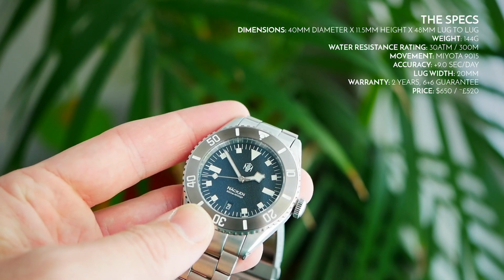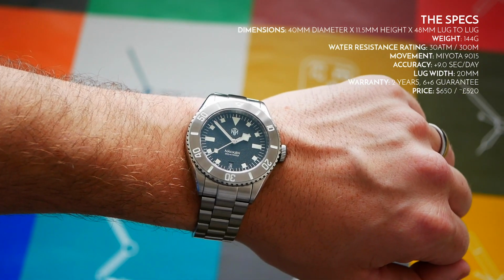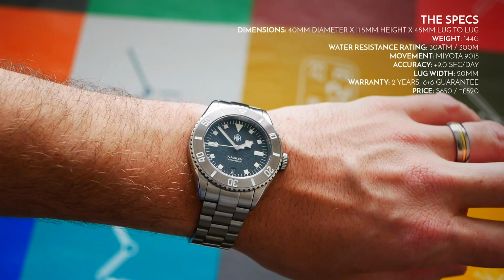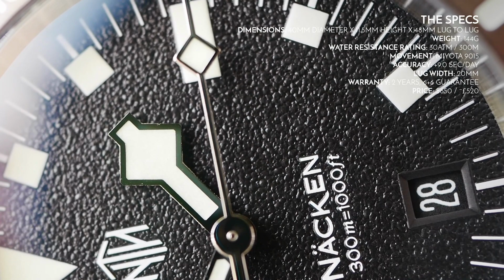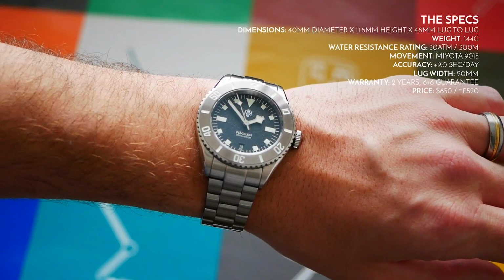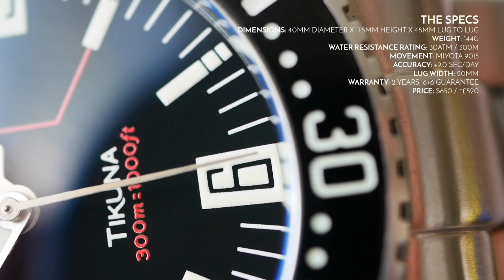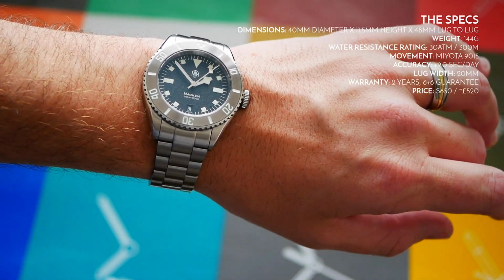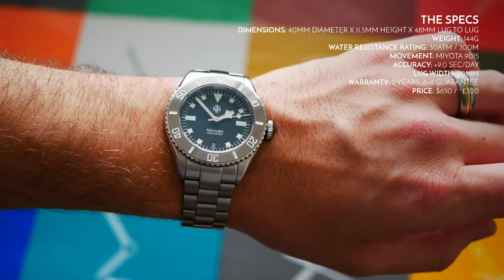The movement, as I mentioned previously, is the Miyota 9015. So that's really good, solid, dependable, high beat automatic, and we see it a lot in micro brands who want to offer you an affordable alternative to an ETA or a Sellita, but they still boast more or less the same specs. They have everything you need. High beat, 28.8 thousand beats per hour. Hacking seconds, hand wind, automatic winding as well, obviously, and around 40-hour power reserve. So they really do tick all the boxes in that regard. Lug width is 20mm, but we'll discuss the size of the bracelet in a few moments.